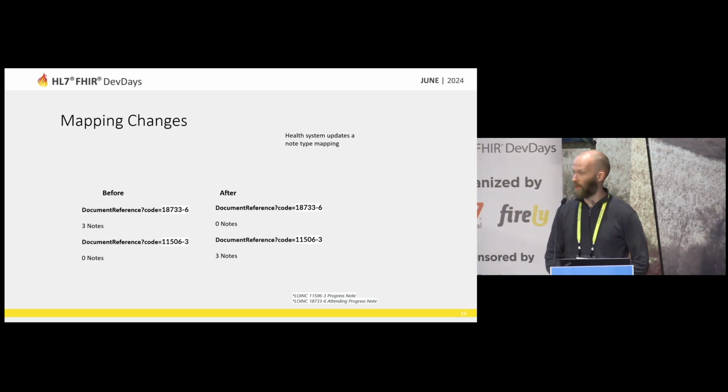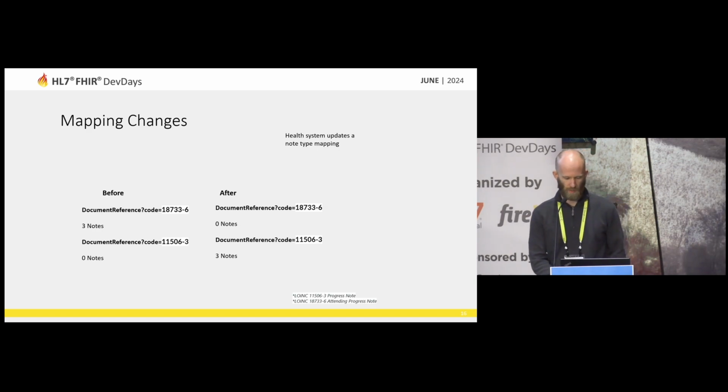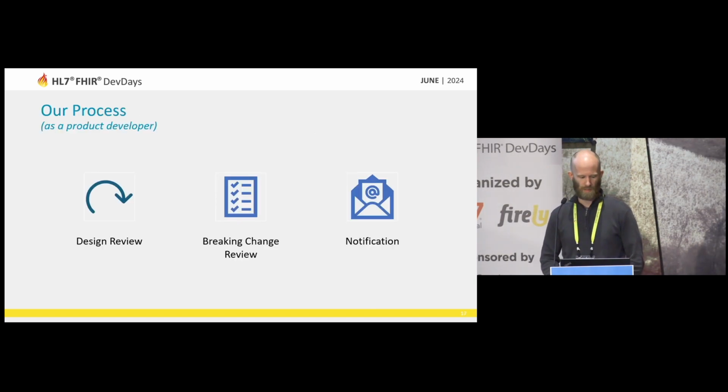So in terms of, well, lots of examples, what is it that we do to address this? It's process, right? Anytime we're making a change, we'll write that down in design, we'll get stakeholders to review that, and we'll say, hey, can we make this change in a way that's less impactful to the apps that are using our APIs? And very often we can. We try really hard not to make breaking changes, but sometimes that's the only option, or sometimes that's the best thing to do.